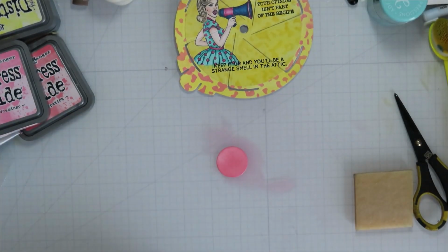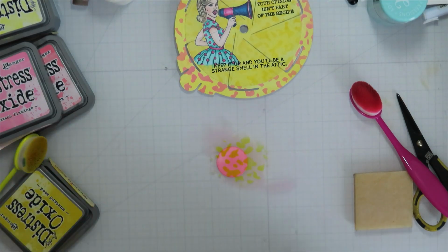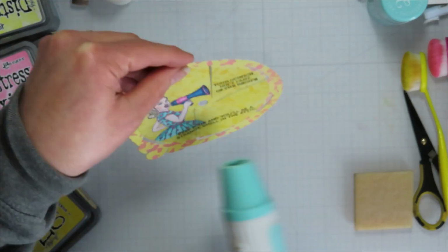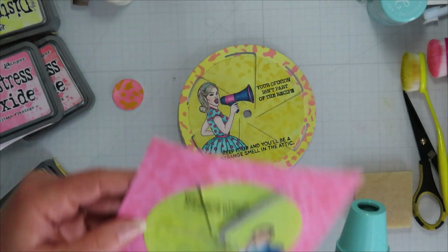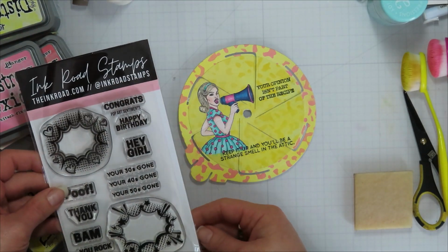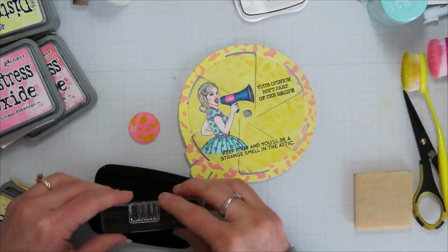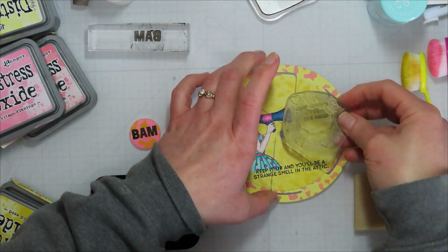So I decided to pull in that bright pink from the outside, and then I layered some yellow on top to give it some brightness. I just wanted it to be bright and bold. So I did heat set these just because I wasn't going to wait. Also, I needed to do some anti-static powder on everything to make sure things were going to move. And I didn't want to transfer ink from one thing to the next because I tend to get inky fingers. And I decided on the BAM for the center.